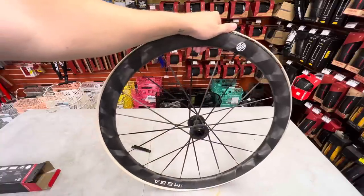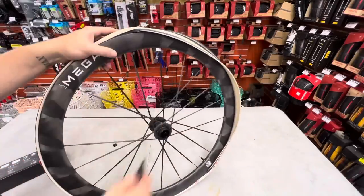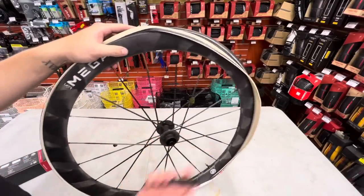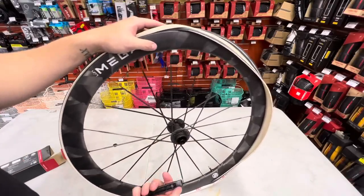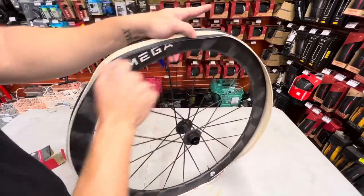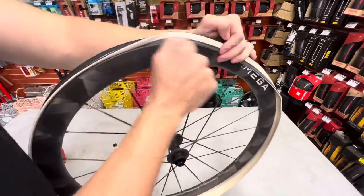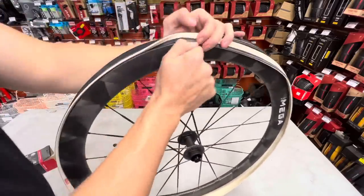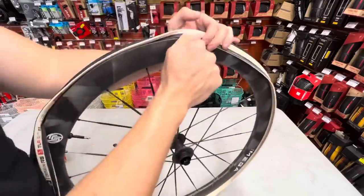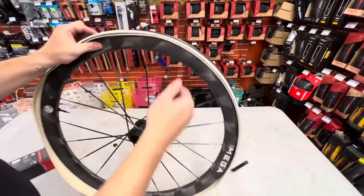So let's go ahead and put a tube in there. Some people might resort to using a metal tire iron on this. Please do not ever use a metal tire iron on your carbon rim. There is always going to be a way to do so. If you do not feel confident doing it, take it to a bike shop. If that bike shop does not feel confident doing it, take it to another bike shop. There will always be someone out there like myself who's up for the challenge.